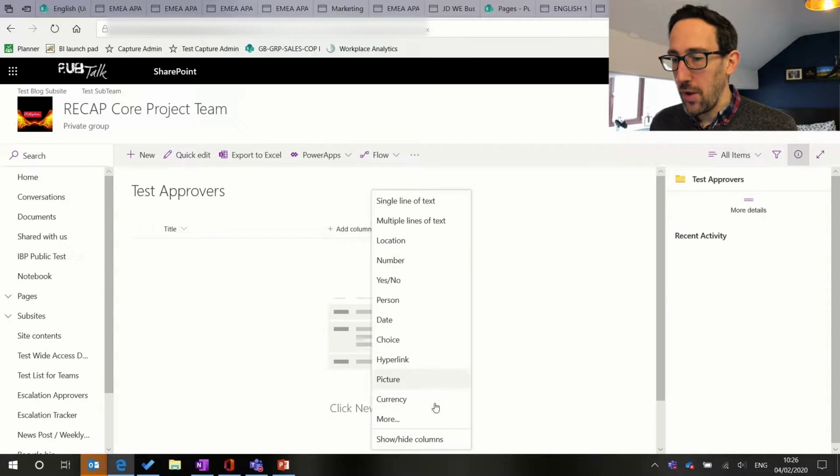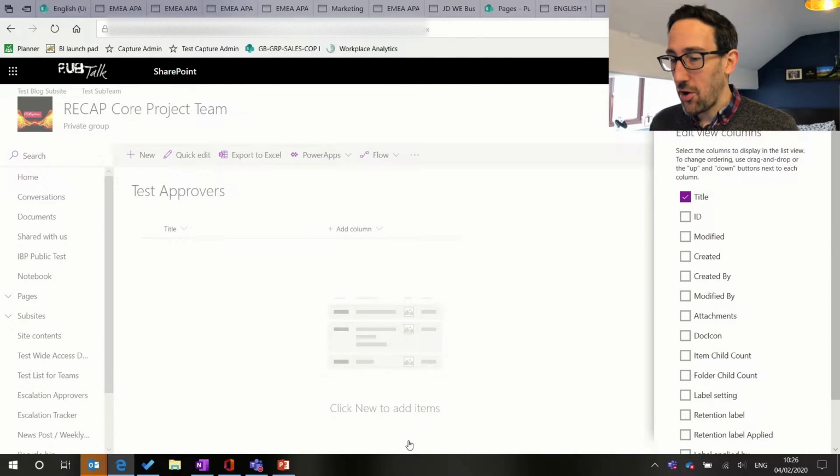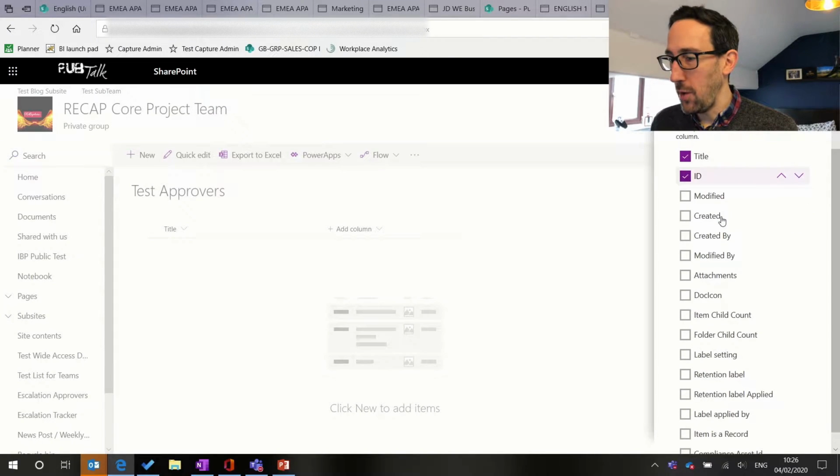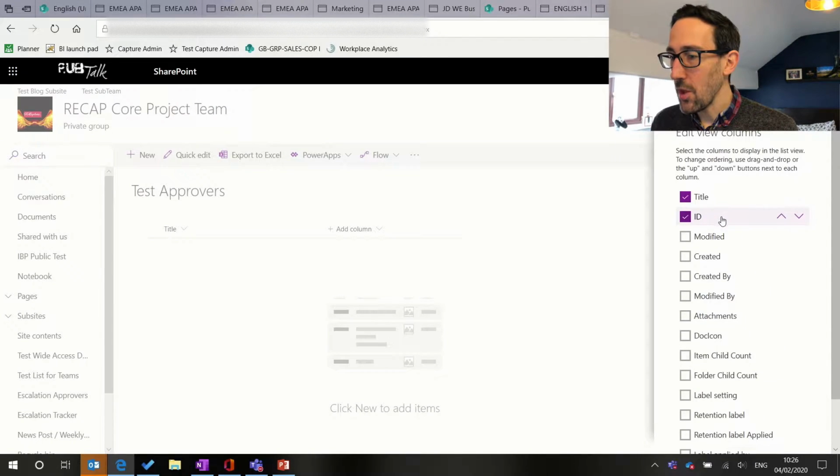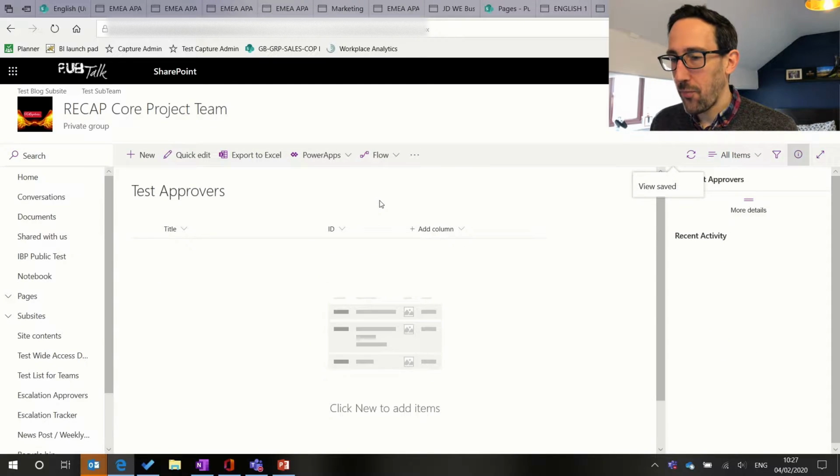So first thing we want to do is show hide columns. If you can add another column with any of these options, show hide columns will then just show you what's hidden from the default that it's going to create for you anyway. So we want to tick ID because then we'll get a unique ID for anything we put in there, and that'll be useful when we come on to say which approval step we're at. So if we click apply there, we can see that then that adds ID in.